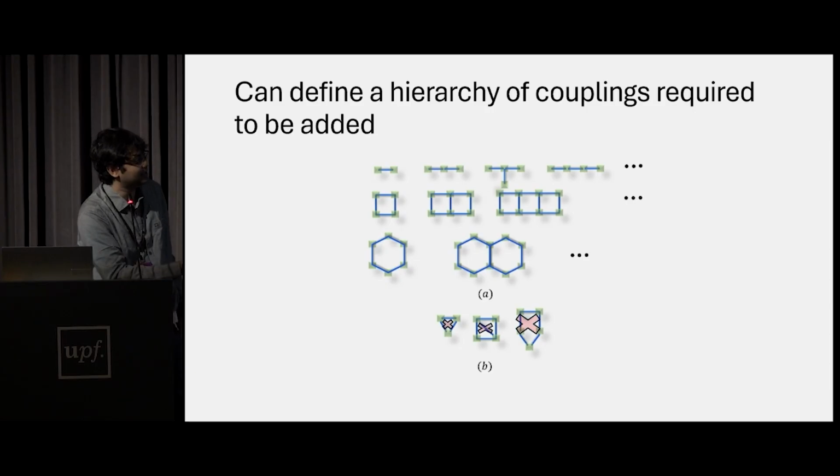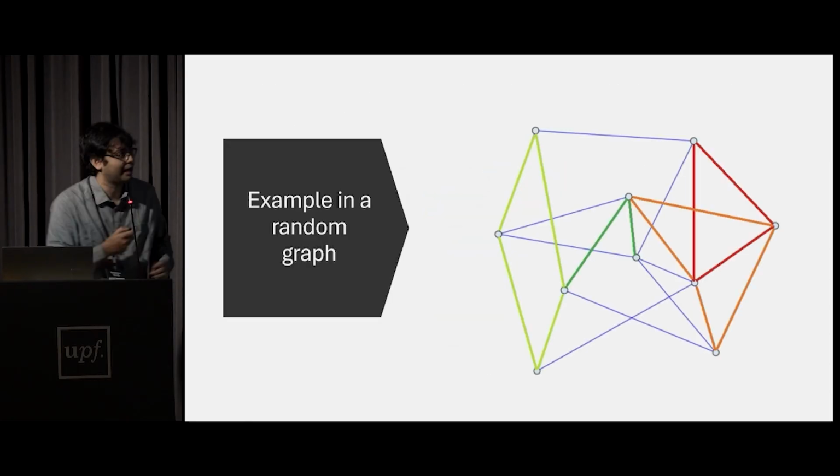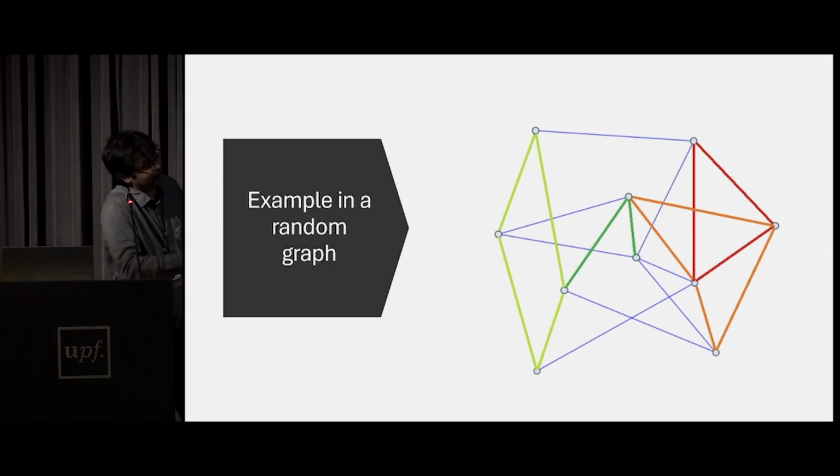That's the idea. So these are redundant couplings, and these polynomially reduce the number of couplings you should add. So there is this hierarchy which you see here. If you're confused by this, I have an example in a graph. Let's say your graph looks something like this. What I'm telling you is this red subgraph, you shouldn't add XXX catalyst. If you have a 4-local catalyst, you shouldn't add it to this orange graph. You should add it to this green graph, the XXX catalyst, or to this light green graph.